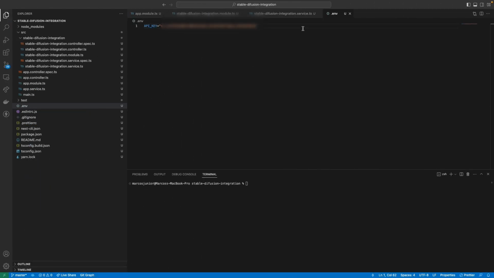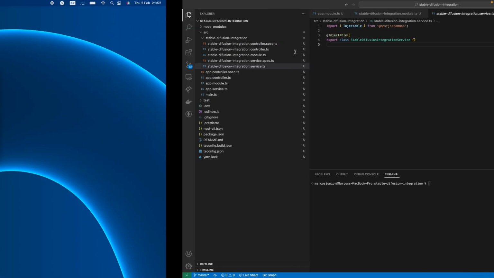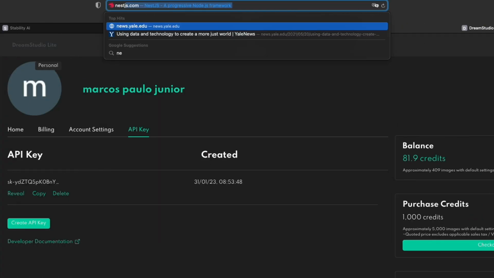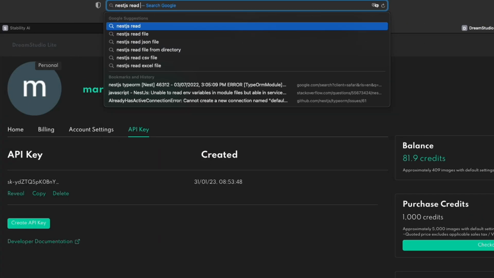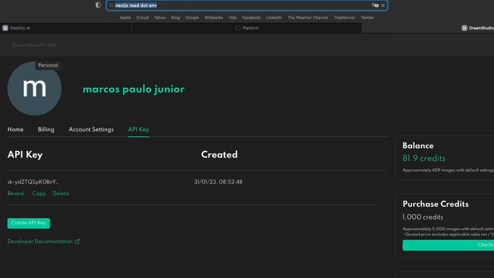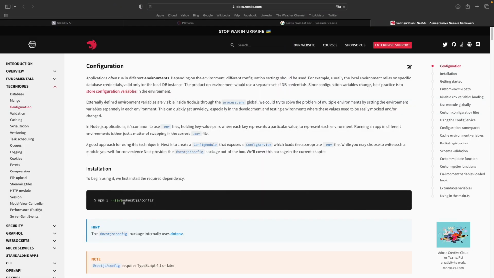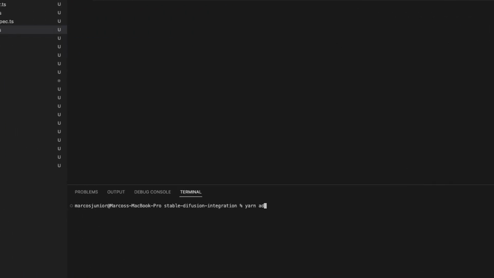Now I'm gonna install the package from NestJS to read .env files. For doing this, let's go back to the browser, NestJS, read .env. Great. Let's install this package, NestJS config. I'm gonna do yarn add, and then this.